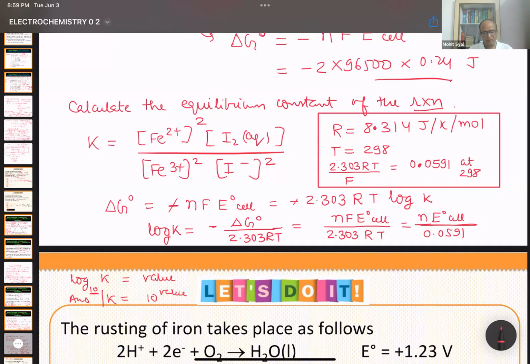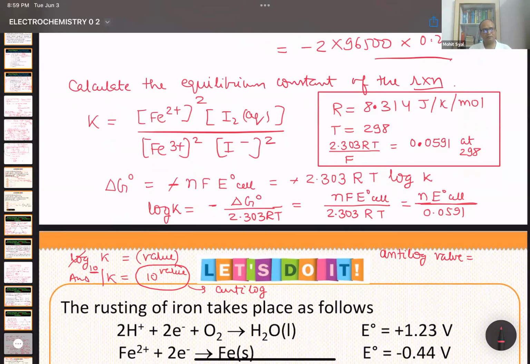They will give you the value, or they will give you the anti-log. Anti-log means you remove the log. If you take anti-log on both the sides, they will provide the anti-log value in the question. Anti-log means 10 to the power of that value. Earlier, during my time, we used to get logarithm tables, but now that is not there, I think. So you can remember the values of log 2, log 3, okay? And they will provide you the values in the question if they are not the standard values. So don't worry about it, okay?